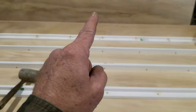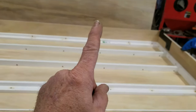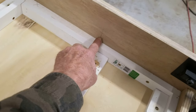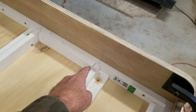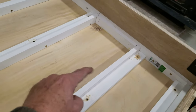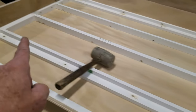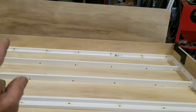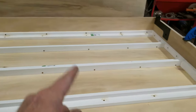All right, so all we have left to do is to cut that panel. It'll fit in here. I'll screw it down. Oh, yeah, and another thing. Where these are, I made a little mark right here on all of those. So when I put this panel in here, it gets screwed down about every 10 inches down through here. So I'll know right where to put them so I don't accidentally put a hole in the wrong spot. And let's see. That's it. I'll get that on and then it's ready to start putting together. And it goes together pretty simple. So stay tuned. We're getting closer.